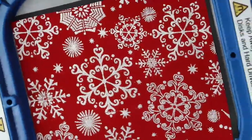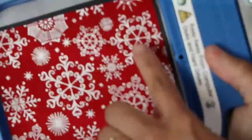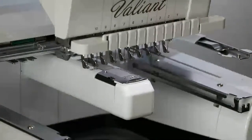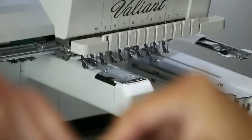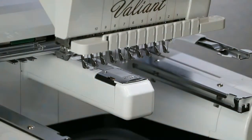Okay, so this is where we are right now. This is what it looks like. I'm just going to quickly trim around that real quick. One moment. I just didn't want to have to move the camera to go ahead and move it back. I'm using these tiny little curved scissors. I'm not aiming that pretty well, but they're just curved Fiskars scissors.